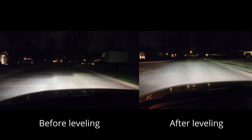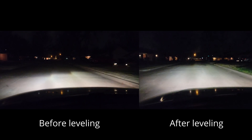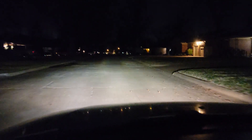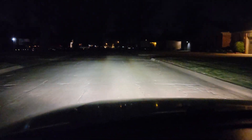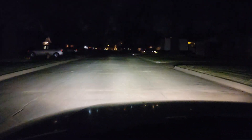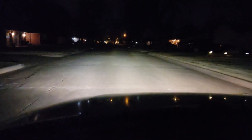And here's a quick video of the before and after. Seeing the results, this upgrade is 1000% worth it. Not only do the headlights themselves look better, the light output and cutoff line is much improved over the halogens. The only downside is that the parts are more expensive to replace if they go bad, but in my opinion, it's totally worth it.